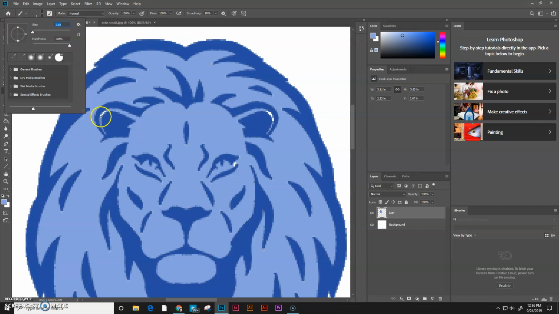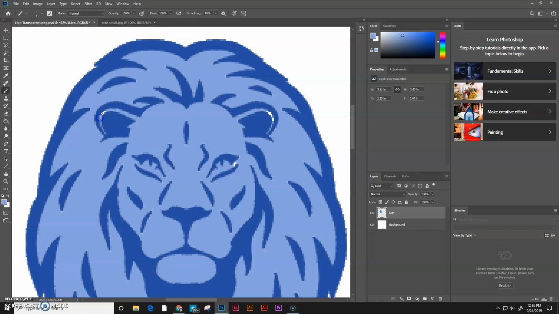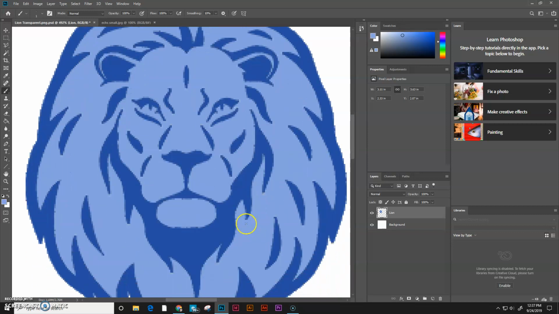Okay, now I can paint right on top of each of these. Very, very close, right? So that way I'm actually painting over just those tiny little areas. Because if I tried to do this with the paint bucket, it's just not going to be very effective in those really tiny small areas, which is why I didn't paint in there in the first place.